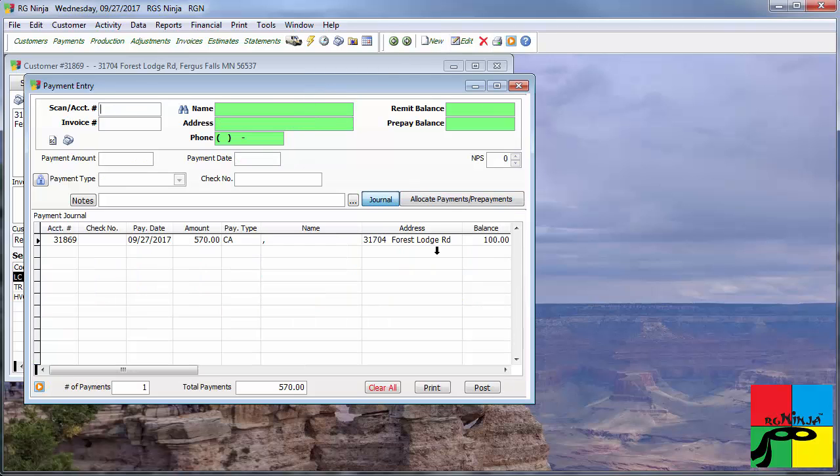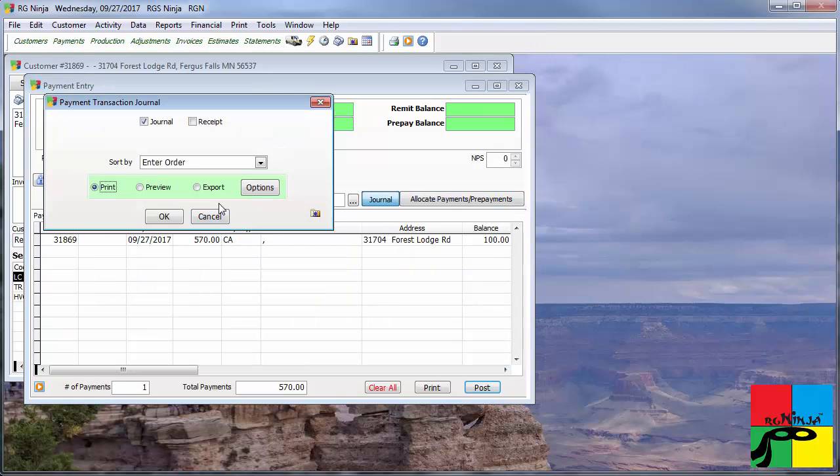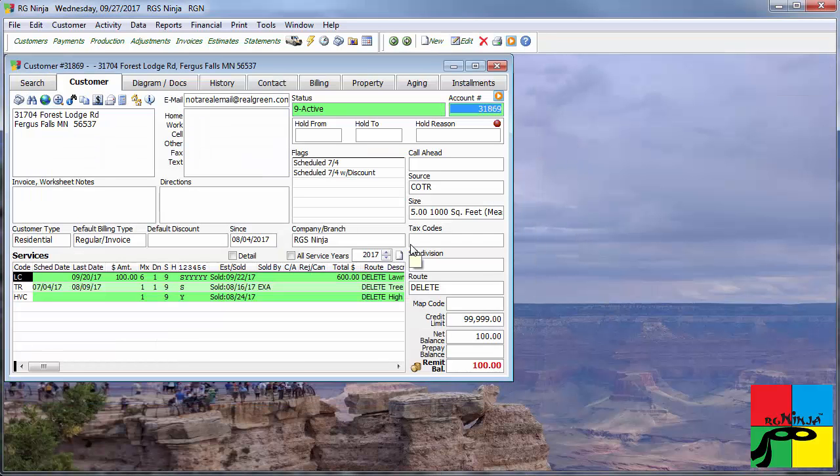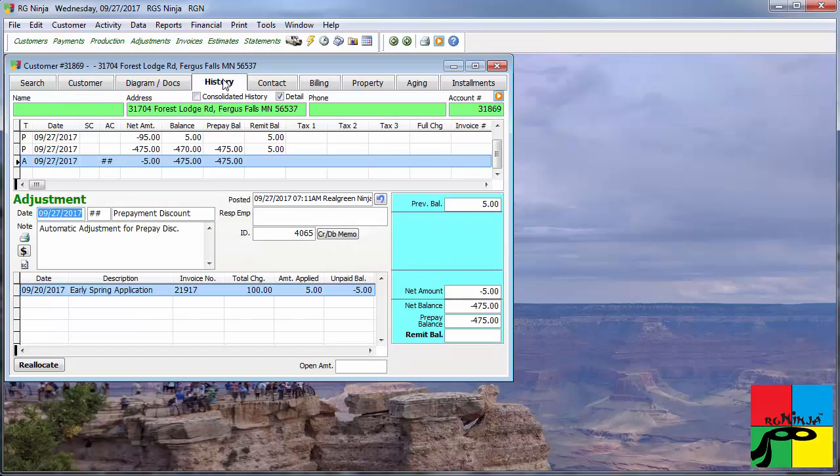Now, when we save this payment and then post the payment, what's going to happen is it's going to say, wait a minute, we should have only charged them $95 because it was a 5% discount, but obviously they were charged full amount because they went through and posted the work before putting in the prepayment. Now, you'll see here we have our $475 sitting in our prepay, but if we go to history, you'll see it created that hashtag adjustment, or pound symbol adjustment, and this is an automatic adjustment for the difference between the full price that was charged and the discounted price that should have been charged.